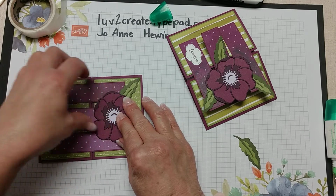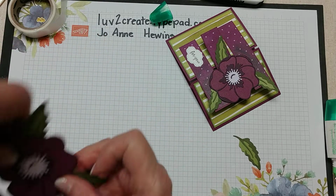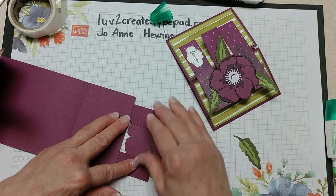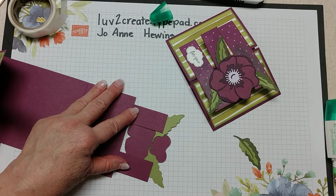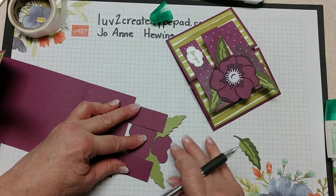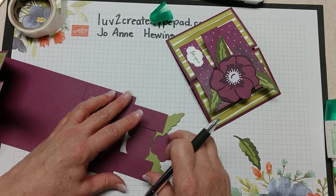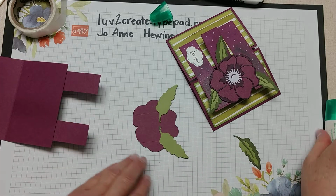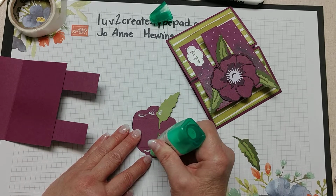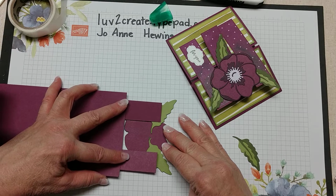Now, this sounds crazy. What I'm going to do is hold my flower where I want it. I'm going to pull all of this without trying to move it much. And then you want to glue it to the flaps. So what I'm going to do is just bring a pen, and I'm going to draw a line that shows where I can put the glue. And you may not be able to see those, but I was trying to kind of keep it where it wouldn't be seen. So I'm going to add my glue there, and then I'm going to add this back on there.